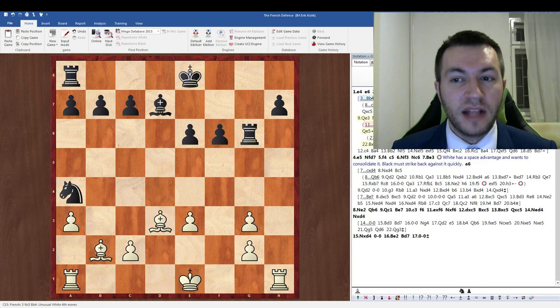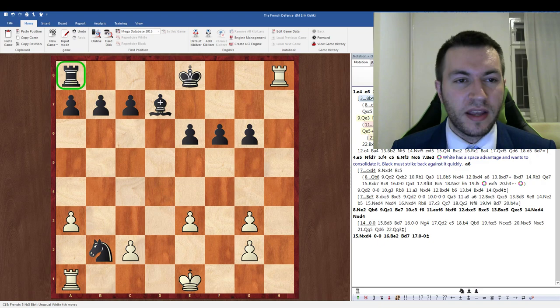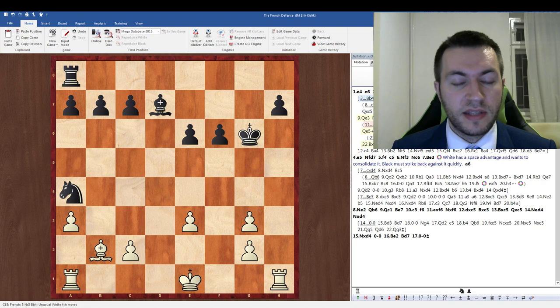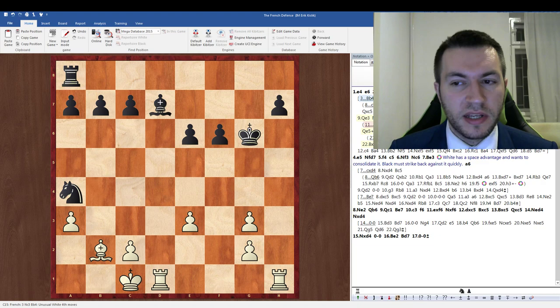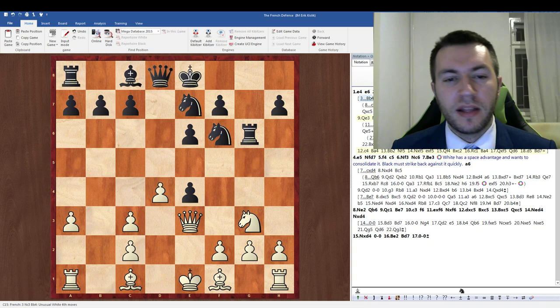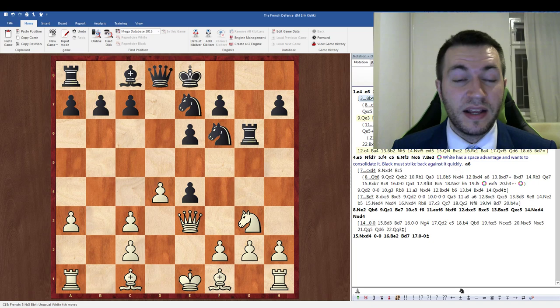Here we get to play bishop to b5 check, bishop d7, bishop to d3 — that's an important move. One of the points is we provoke the bishop to come to d7 because of the tactical vulnerability after takes, takes, rook h8 check, and the a8 rook drops. So by moving the bishop away from c8, we've exposed the a8 rook. And if he goes here, we can go takes, takes, and queenside castle — this is also good for white. Black just doesn't quite have enough for the exchange. So that line works out pretty well.